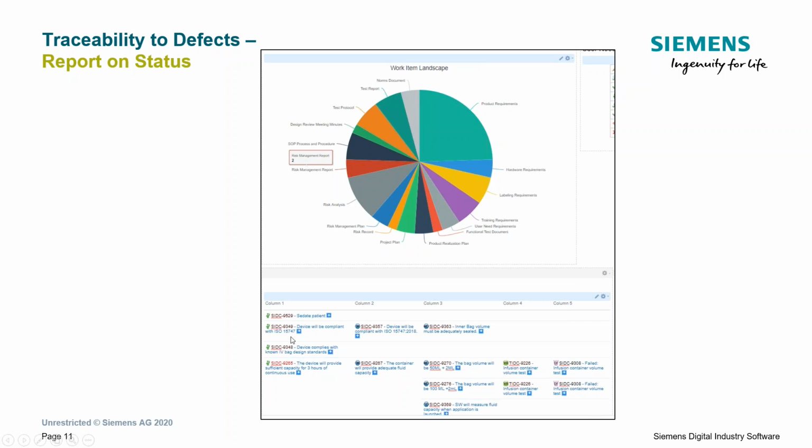And so because as we're building out this data model, everything is included, it's easy for us now to just start hitting the database with whatever questions that we want resolved. So if I wanted to do a gap analysis on user needs, this would give me a direct traceability to the system requirements and what the gaps are. So just to give you an example, but many, many different examples of widgets where we can just quickly pull the information we want and associate, as a matter of configuration, the data model to the widgets. So reporting on the status is also a really big deal. And we want to get to the place where we have this traceability all the way to the end, to the defects and or the performance.